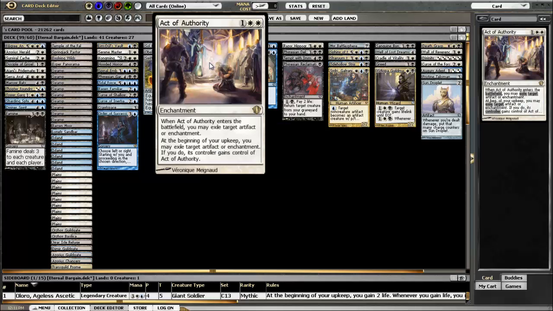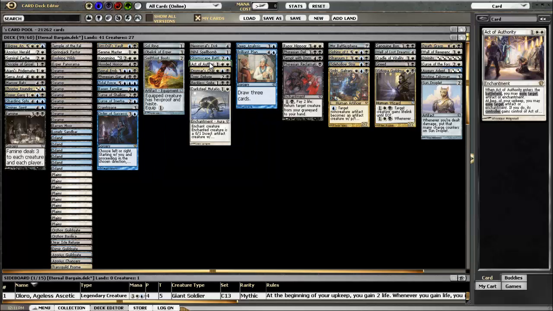Acquire Authority, never drew it. Never drew it once. The good thing about it is you get to exile 2 artifacts or enchantments, but then you get to hand it around as well. So this is really bad if you go the artifact heavy route, because people are going to start picking at your artifacts. However, if you go more the Allura route with fewer artifacts, I think it'd be okay.